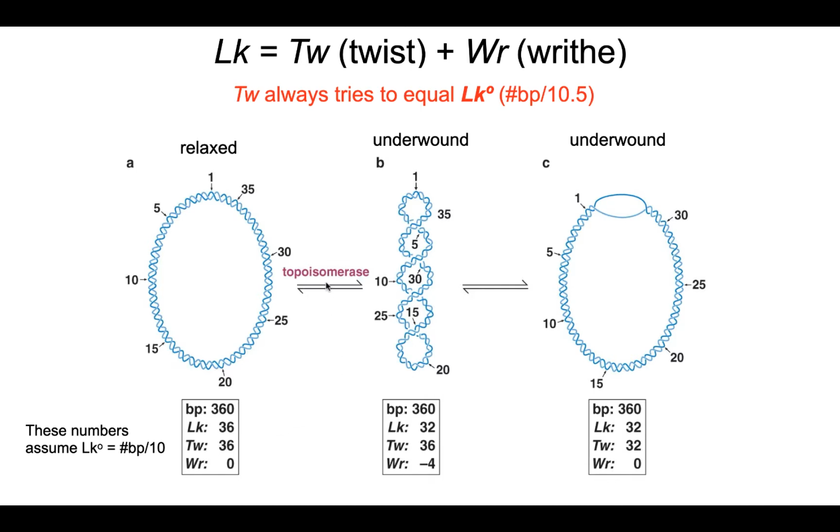But if we take this plasmid and incubate it with a topoisomerase, and we'll talk about topoisomerases in just a minute, topoisomerases are enzymes that cut double-stranded DNA. Either they cut one strand, or there are topoisomerases that cut both strands, and then they pass those strands through each other, thereby underwinding the DNA. So here, with the action of this topoisomerase, we've cut the DNA and changed the linking number such that we've gone from 36 to 32.